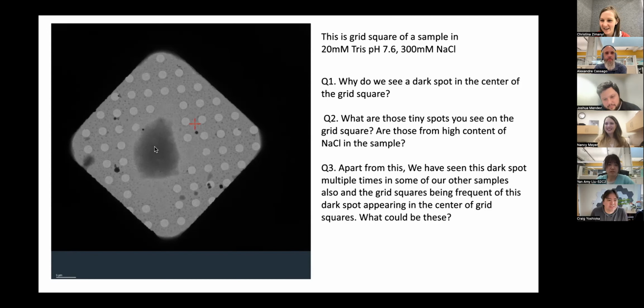Ice crystals in this square are not a problem. They wouldn't be a problem if there was nice ice distributed across the square. It's not anywhere close to the level of quote unquote contamination that I would worry about. Yeah, I think the bigger issue is what Joshua and Nancy mentioned. And just to put a number on it, I think the difference in ice distribution across squares can make as much as a 4x difference in the throughput you end up being able to achieve in terms of data collection.